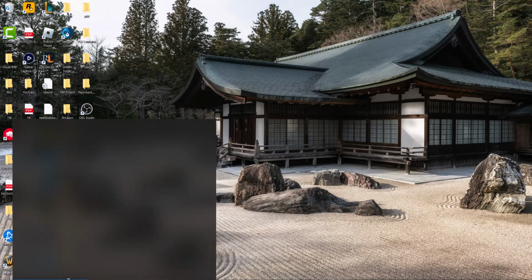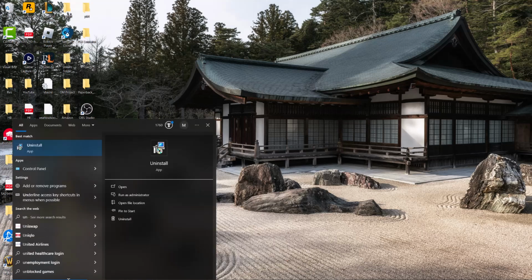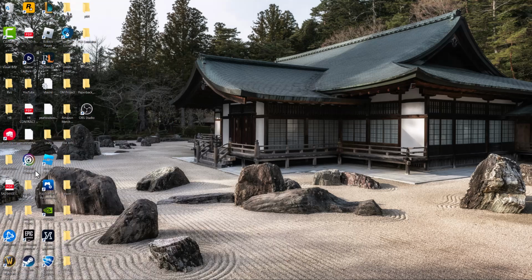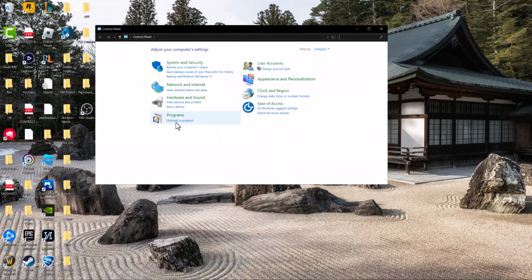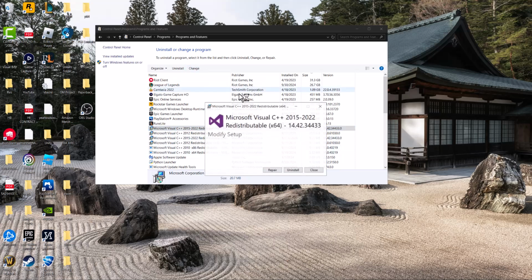If you're getting this error, the easiest way to fix this is to go to your search bar, type in uninstall or whatever, right? Basically, you're trying to get Control Panel. And in here, you want to go to where it says Programs, Uninstall a program. You want to find wherever you have the Microsoft Visual C++, so basically, technically all of them, and click Change and repair all of them. You're going to do that for, again, all of the Microsoft Visual that you see over here. Once you do this, this should fix your issue for you.